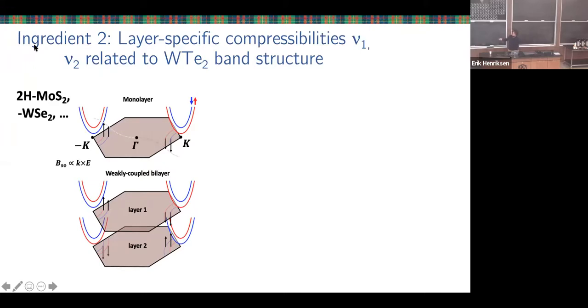So in materials more familiar to some of you, such as WSe2 or MoS2, the spin-orbit coupling basically forces the spin polarization to be opposite in each of the two valleys of this material. If I now add another layer and it's weakly coupled, there's a spin-layer-valley coupling, which means that if I tell you what valley and what layer you're on, I can tell you what spin polarization you have. Or put another way, if I tell you what spin and what layer you're on, I can tell you what valley you're in.